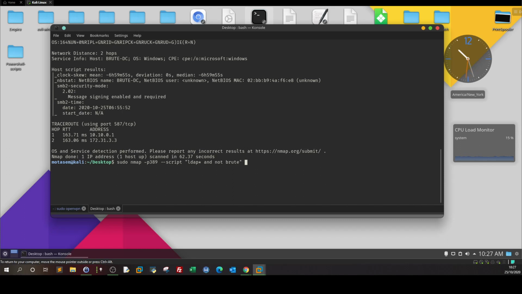And the IP of the host, 172.31.3.3. We forgot to specify the switch -sV. And let's see what this will return for us.